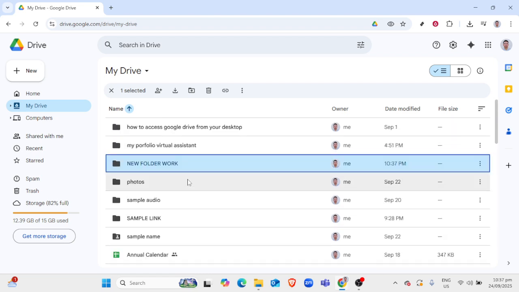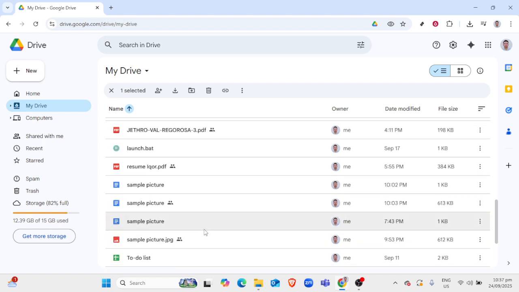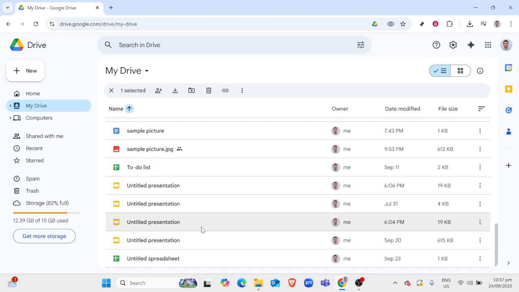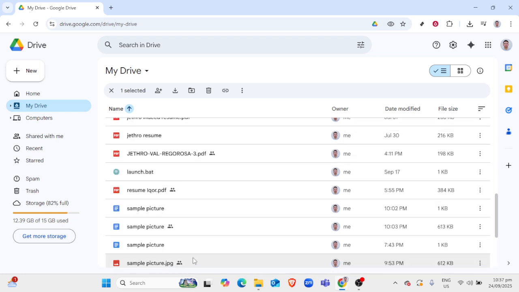If you need to create multiple folders at once, it's helpful to plan out their names and purposes ahead of time. Unfortunately, Google Drive doesn't natively support creating multiple folders simultaneously with different names through its menu. However, you can easily replicate your folder structures in your computer's file explorer and then drag and drop them into Drive, where they will upload and settle in as they are. It's a massive time saver.